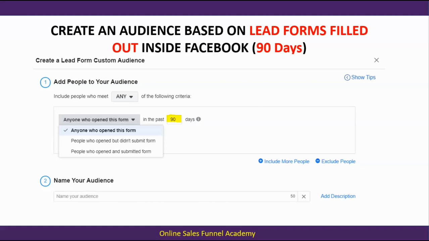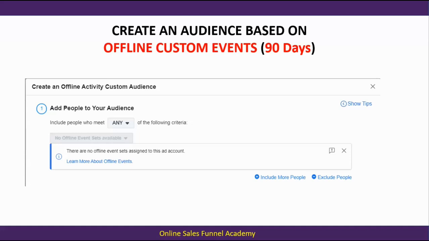So anything over 90 days in their mind is probably not fresh and it's not a good lead anymore. But what you can do is target anybody who has opened the lead form, people who opened it but didn't submit, and people who've opened and submitted the form. So if you're someone who is primarily doing lead gen and front-end sales, this would probably be a good fit for you.